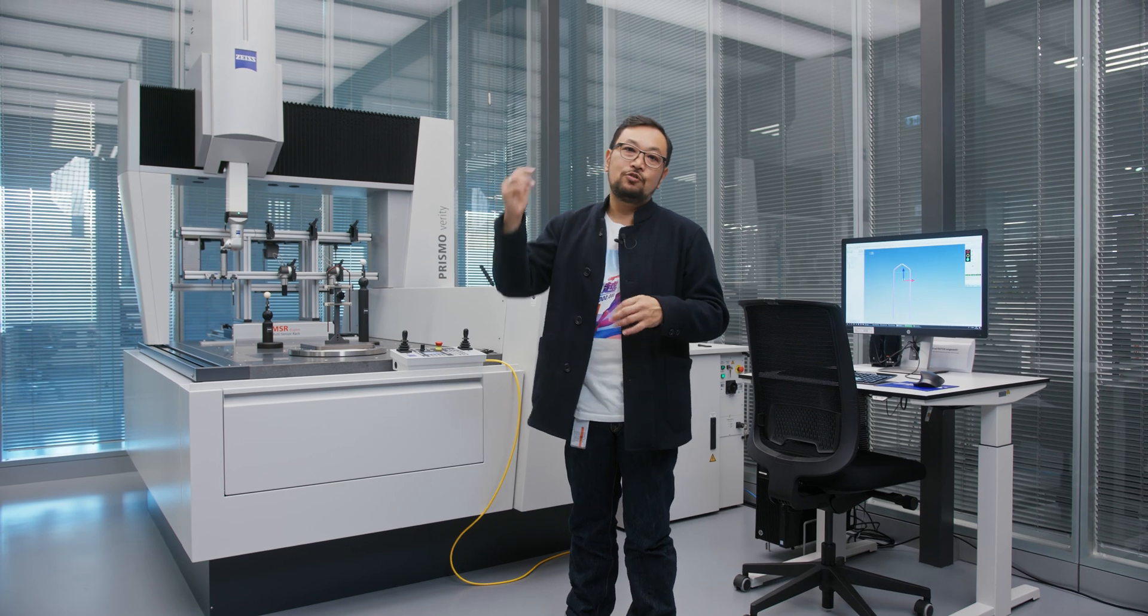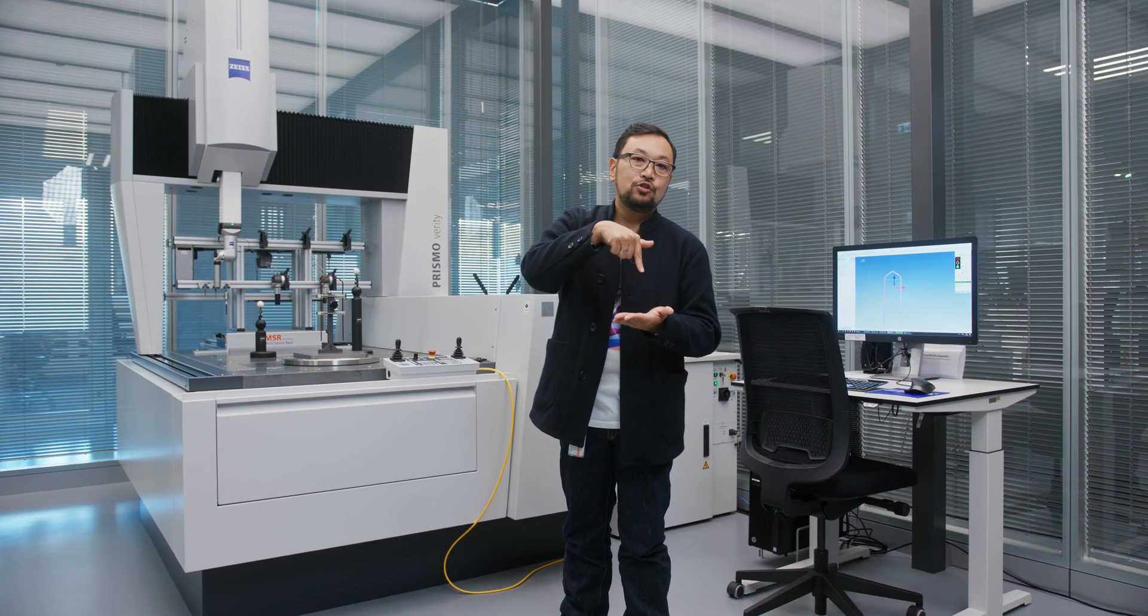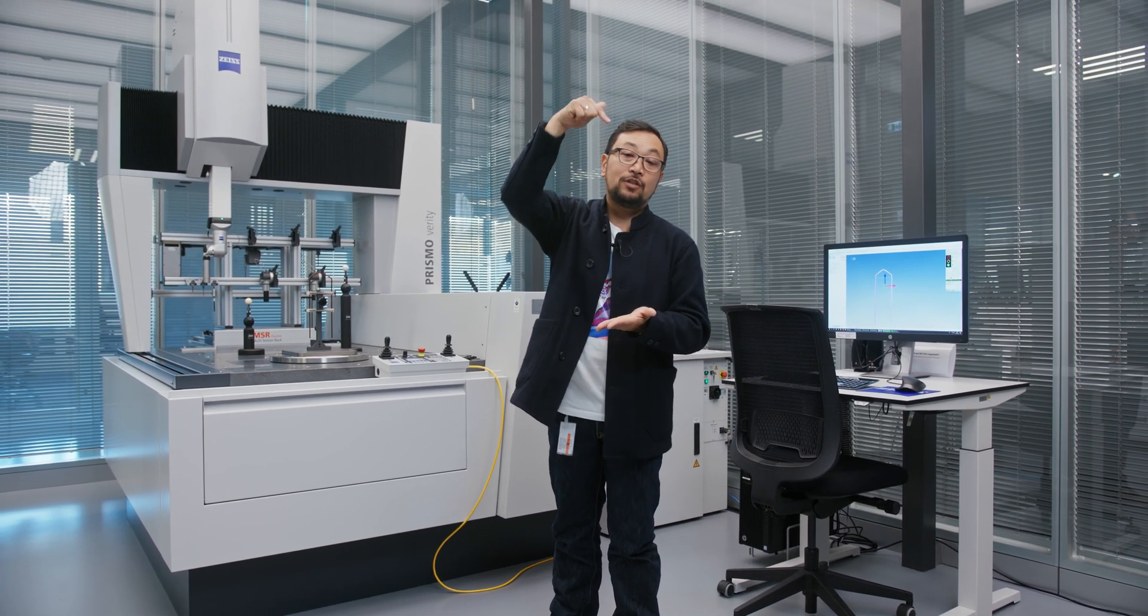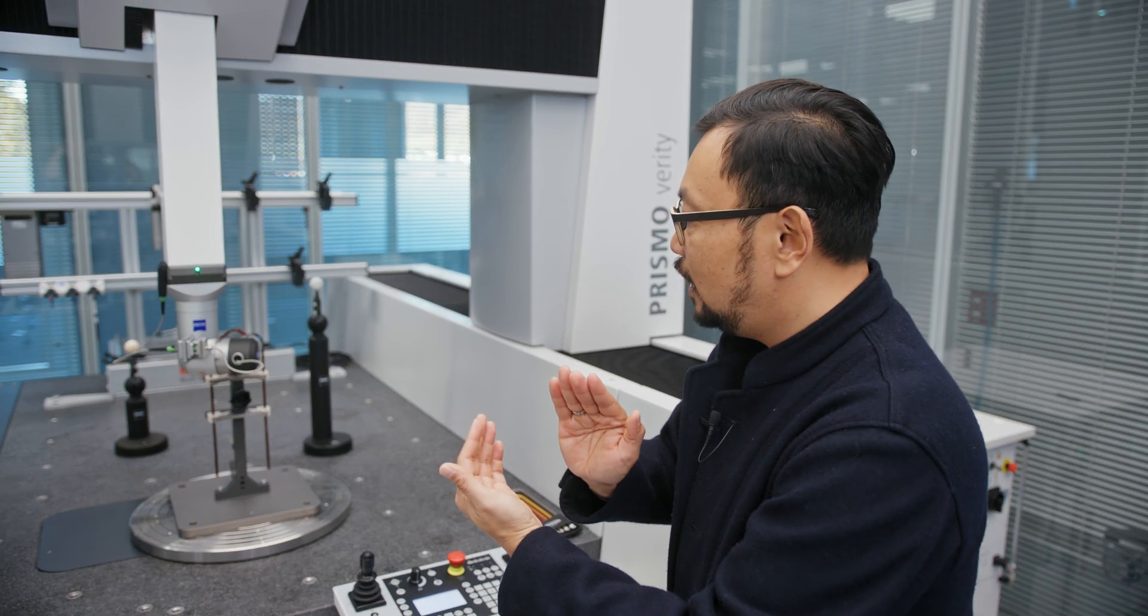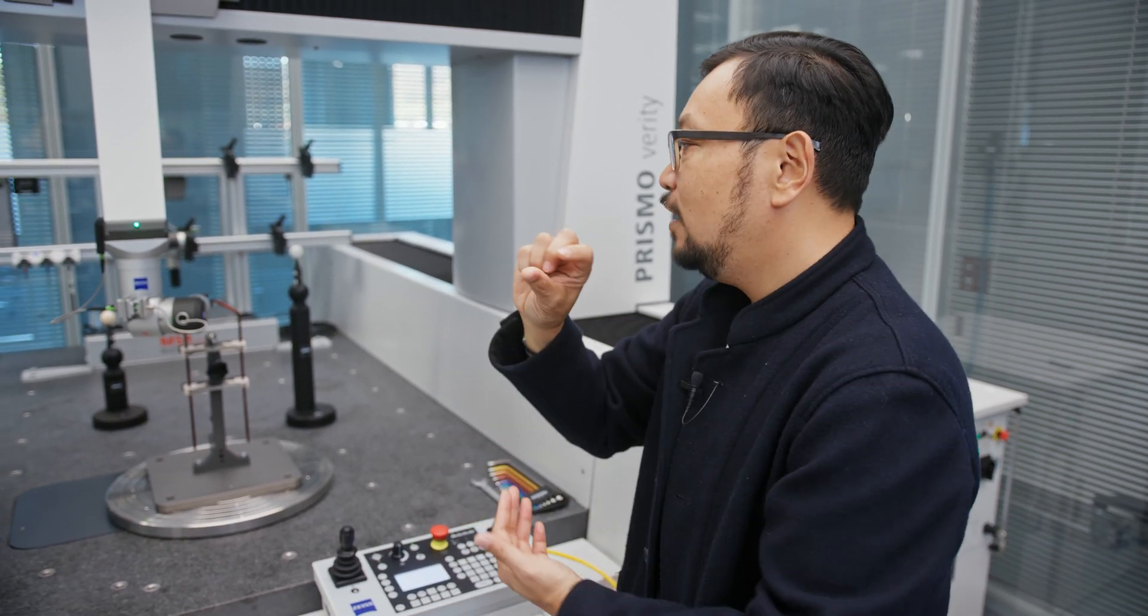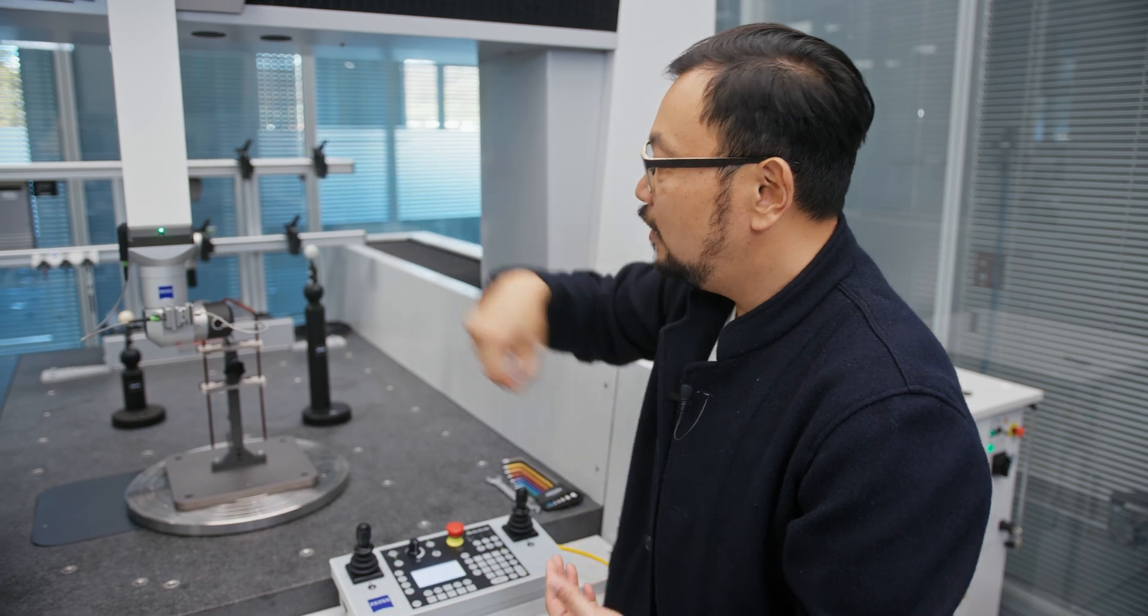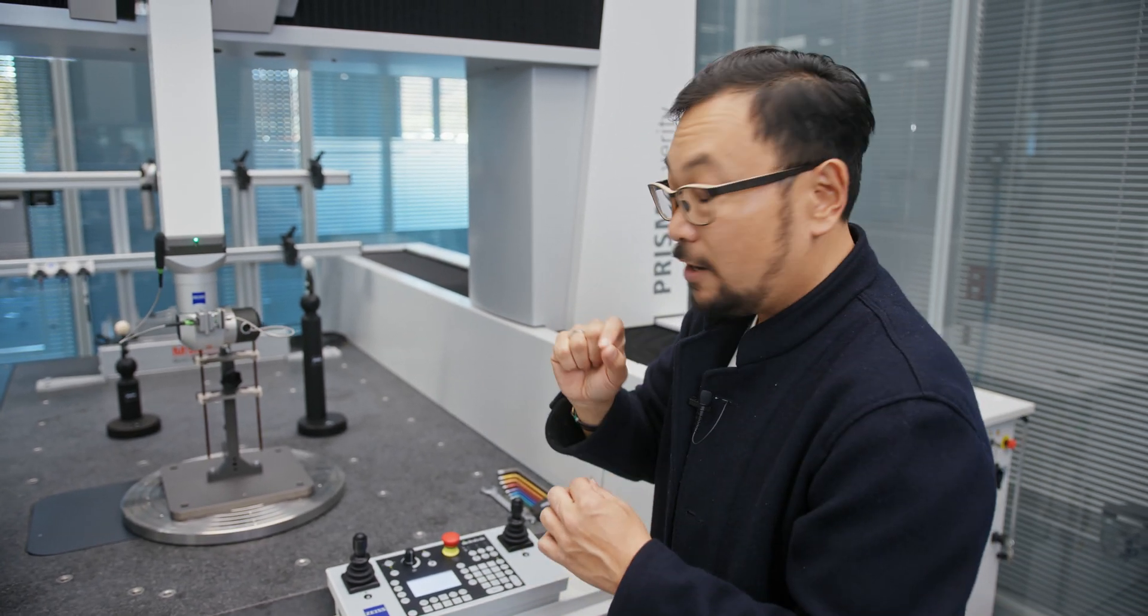The dot scan allows us the ability to measure through the lacquer to the copper and then measure the top of the lacquer and then get a distance of the lacquer throughout the entire profile. Another reason why we've chosen the Prismo to measure this is that we can put a dot scan on this machine. What we're doing is we're measuring first down into the copper and then coming back again, measuring the top of the lacquer. That's how on this first bend and this middle bend, we're able to get the lacquer thickness.